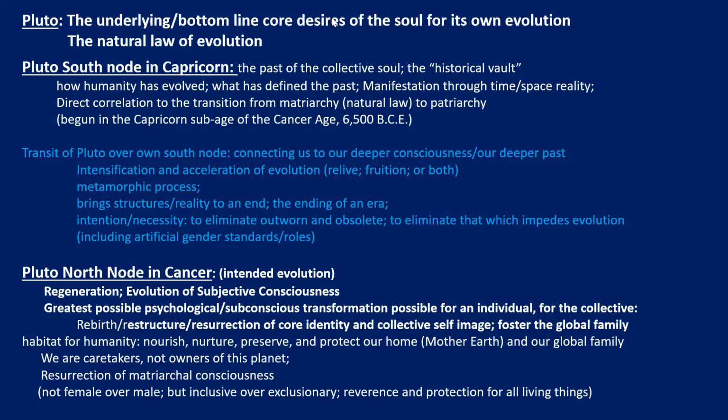Pluto North Node in Cancer, the intended evolution is for regeneration. This is the evolution of the subjective consciousness, the evolution of identity, the evolution of the collective ego, the collective image here. It is the greatest possible psychological subconscious transformation that is possible for an individual, for the collective. The Pluto North Node in Cancer, the intention here is for a rebirth, a restructuring, a resurrection of core identity and collective self-image.